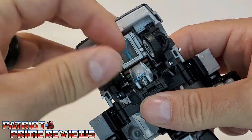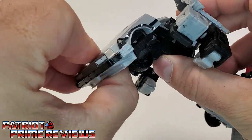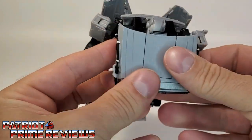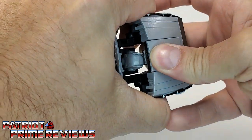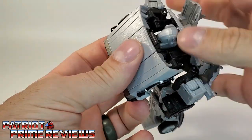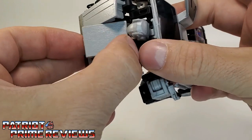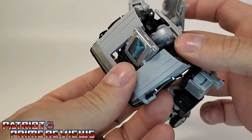Just like that. Now we're going to take the hood section and fold that over. And then right here, you need to flip this section around. And this is pretty tight. See if I can get it. I'm always afraid I'm going to break this. You want to push toward the robot itself to get it flipped around. There we go. It'll pop loose. You've got to watch the head and get that flipped around like that.